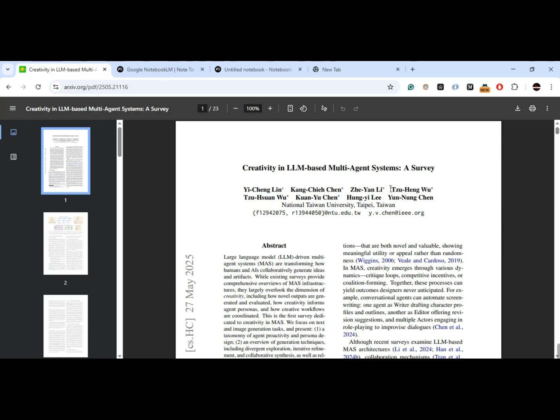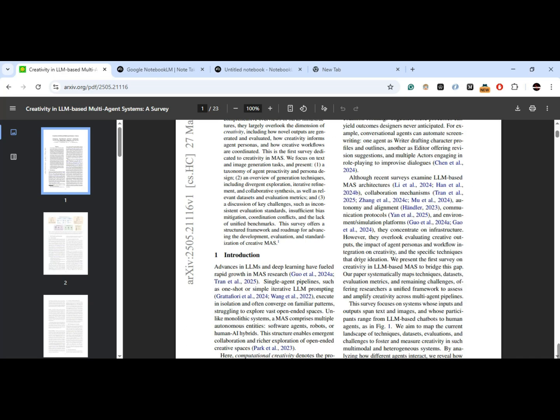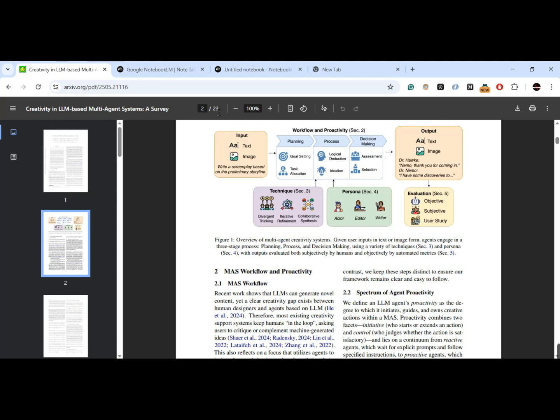This is a research paper about creativity in LLM based multi agent systems, a survey. If you can see, it is 23 pages.